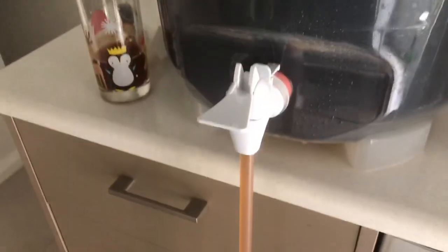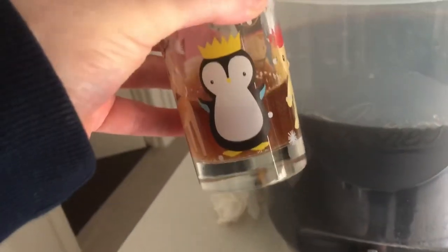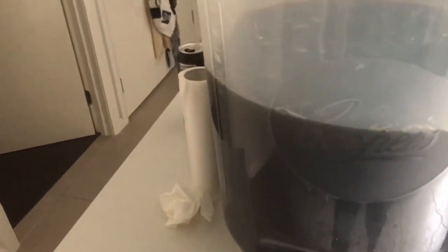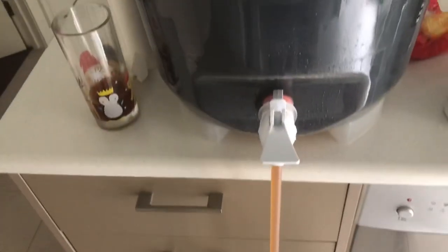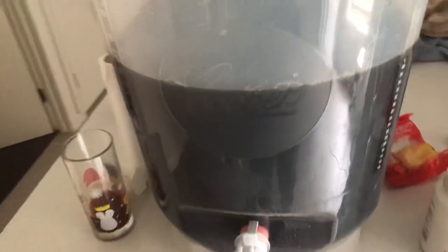All right, so we got the tap connected there. I got a little bucket under there just to catch any drips. So I've poured just a little bit out of the bottom there, just to get a bit of a look. I'll give this a little taste. Okay. All right, so now we've got around about 25 bottles to make, so let's rock.